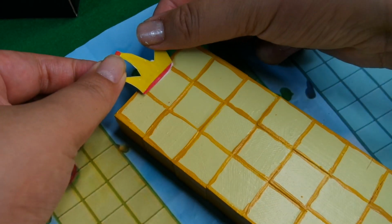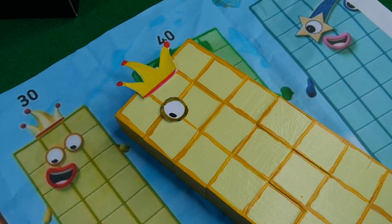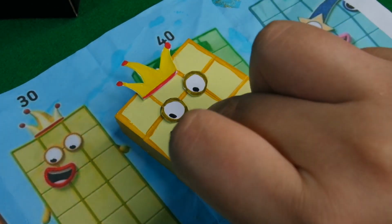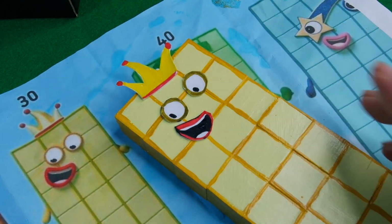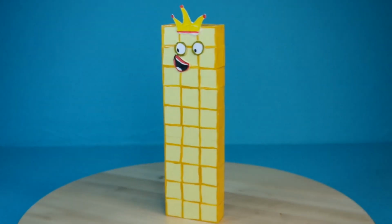Another day and it's finally dry. So then what we're going to do is we're going to glue. I'm going to use the wood glue, but again you can use hot glue, you can use super glue, and I'm going to line these up based on how it looks in the picture. I'm going to get these stuck down, and there you go, there's Numberblock 30 all finished.